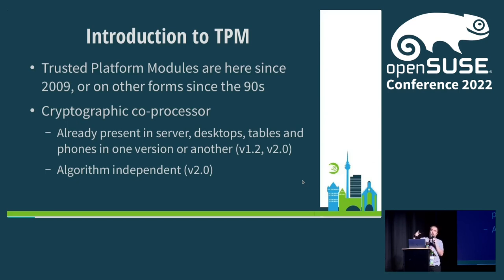It's very famous, the Windows 11 relationship with TPM 2. And I think that basically the full industry is moving to TPM 2. There are a lot of advantages for TPM 2. One of them is that it's completely agnostic of the algorithms that are going to be used. And we can see that this is going to be an advantage. So if at some moment of time we discover a flaw in one of the SHA family, we can change to a different algorithm and nothing is going to break. So the device is expected to kind of work. If not the device, the specification is going to be completely correct.